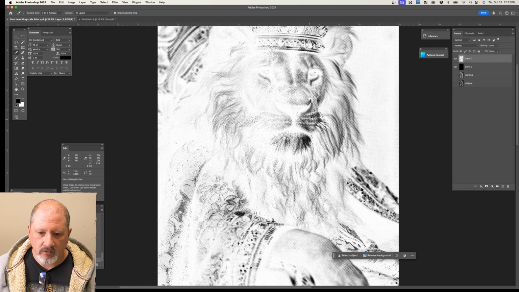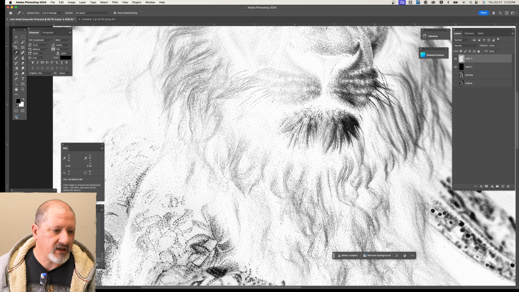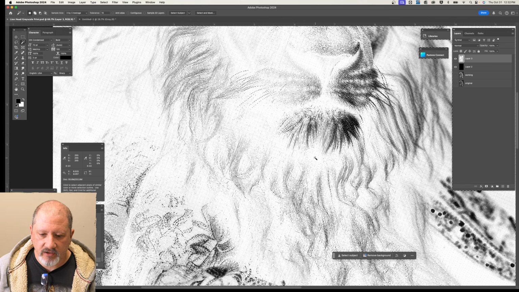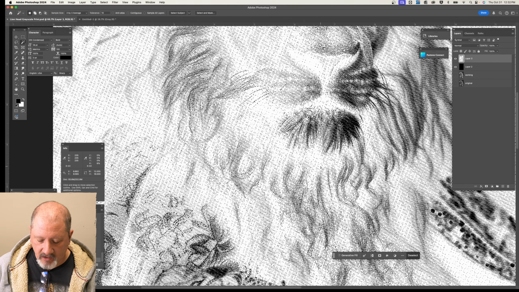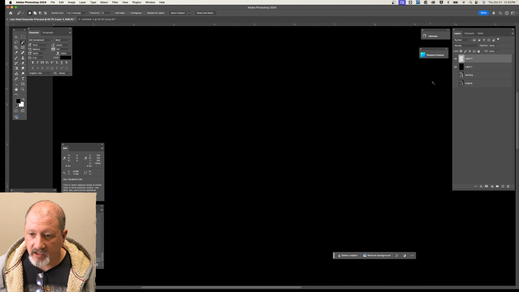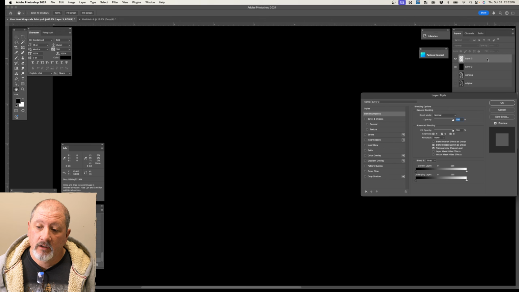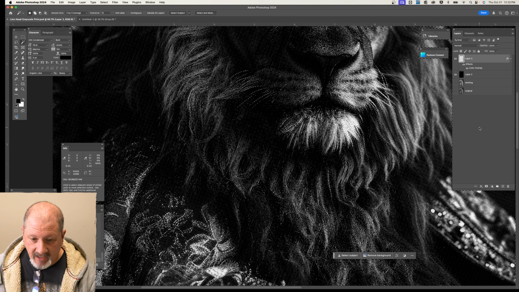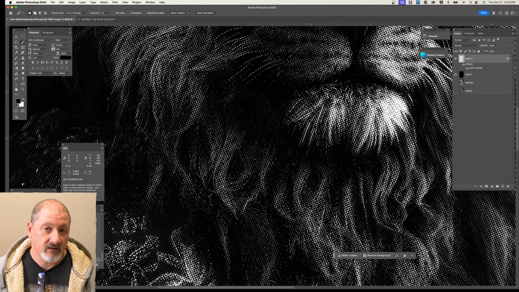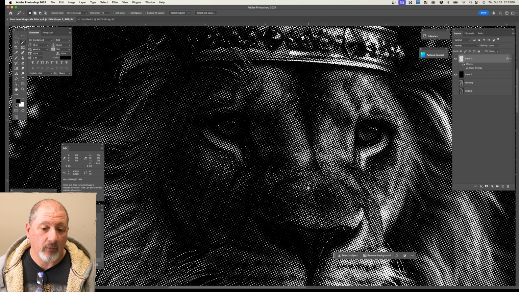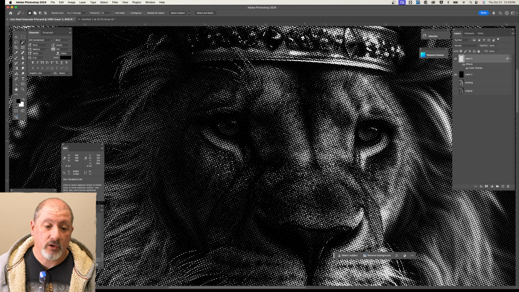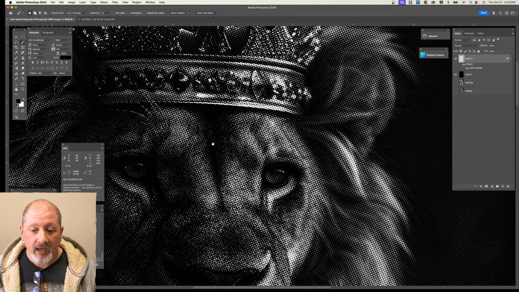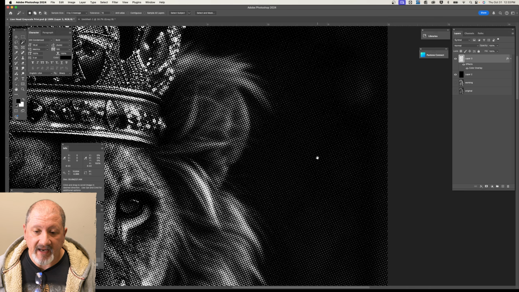Now I need to select all the white here. I'm going to grab my magic wand tool, make sure contiguous is off. Just make sure that I am clicking on a white area, delete, Control D. Now, because we have black left over, because that's what we half-toned, double click this, and I'm going to do a color overlay of white. And that's what we got. This is the grayscale info of my white base converted to a halftone dot here in Photoshop. And this is the quality of that halftone dot.